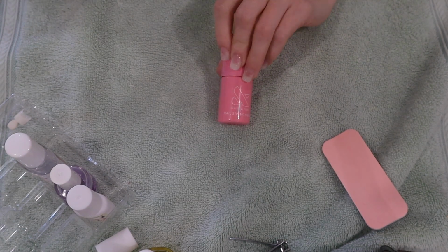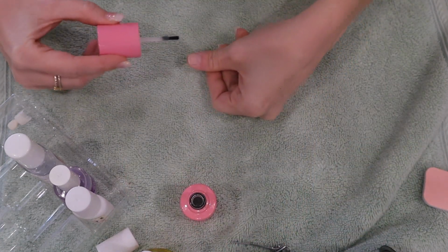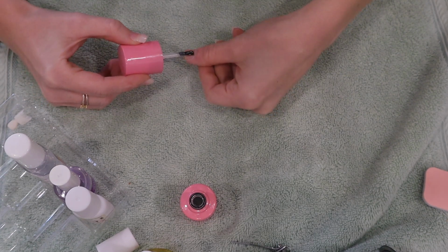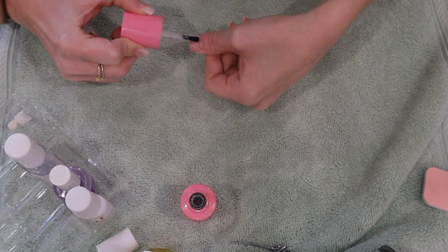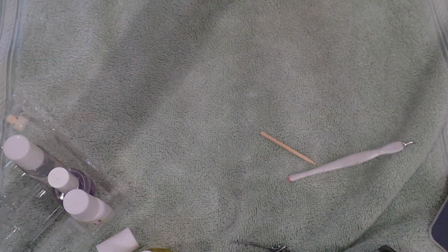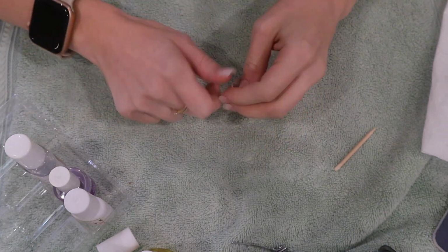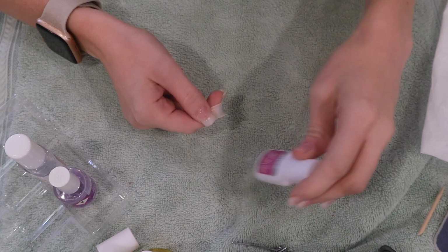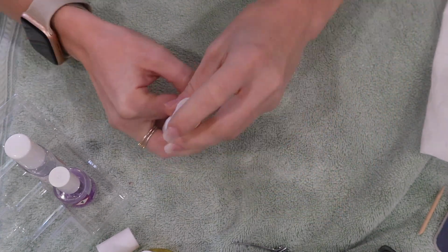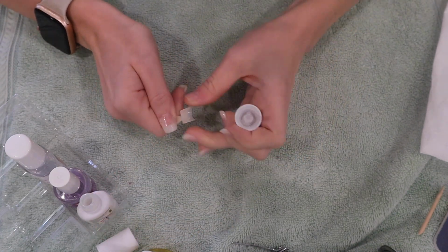Okay, then I'm going to take the Olive and June nail strengthener and just apply this to the nail. Now we're going to take the tip. We are going to apply the glue to it, or the gel glue. And I always try to keep the bottles on the tray just in case anything spills.